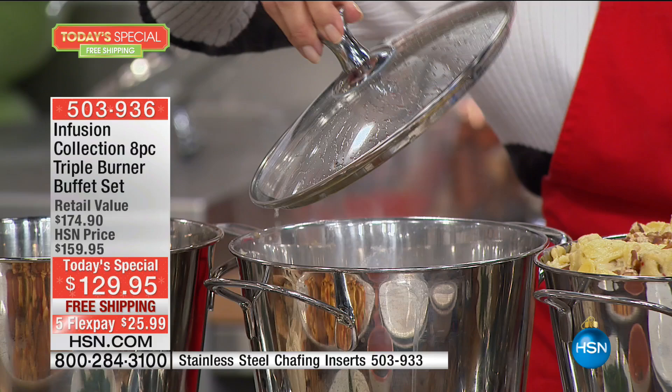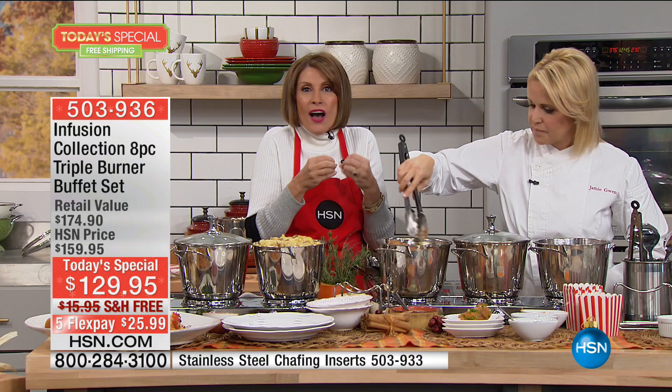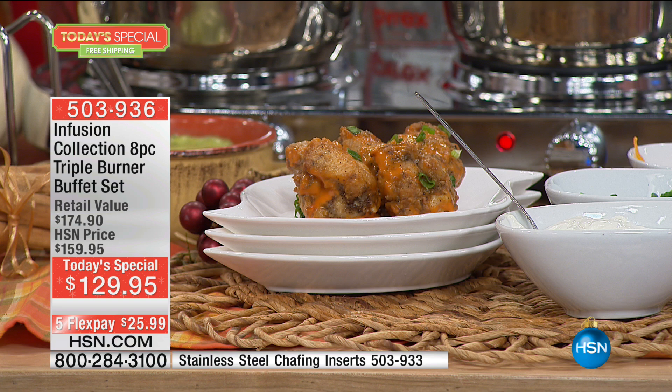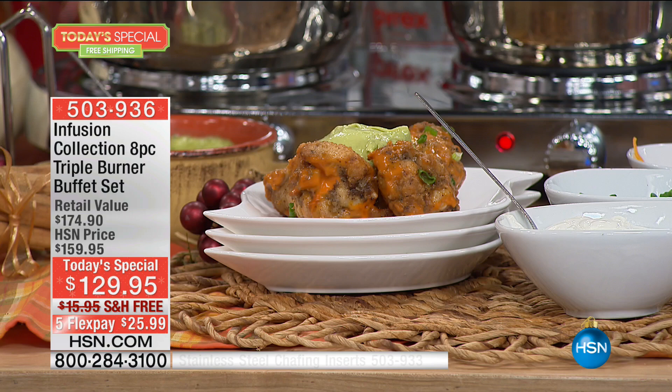You can do carrot ginger, your split pea — one of my favorites. My mom makes the best split pea soup, and I've used her recipe for years. Then maybe a New England style clam chowder — all of them right here, so everybody gets what they want. This is pure fun. This is your party, this is your memory. You will use this and use this. The pans can be used every day because this is the quality of true cookware — every time you go in the kitchen you'll think, 'I'll just use my triple burner casserole dishes.'